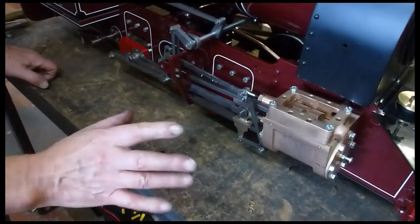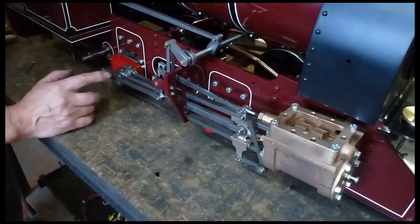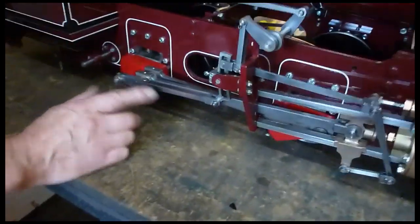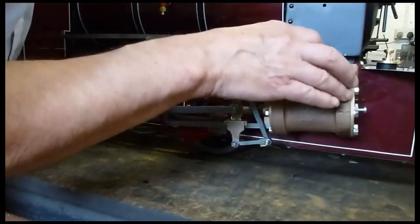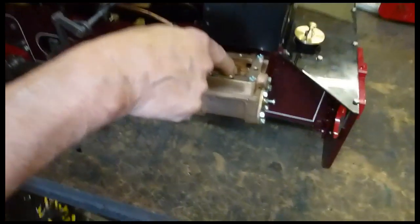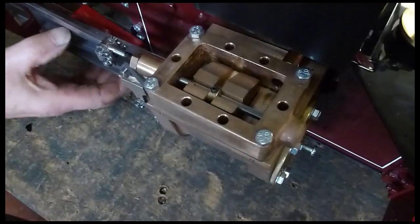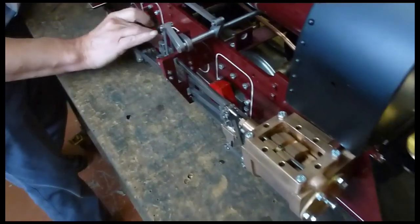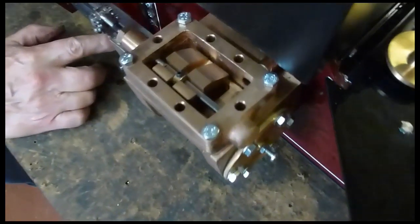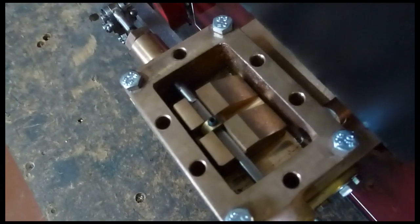In addition to opening the ports, the time that it opens is critical. Some valve gears you can adjust it, and some it's in the linkage and you won't do anything about it. What you're actually looking for is: when the crank pin is on front dead center — so the piston's at the front of the cylinder — that valve should be just beginning to open. You can see it's open just a crack. As you go around and reach front dead center, it begins to open, and at that position it should be pretty much fully open — which it is.